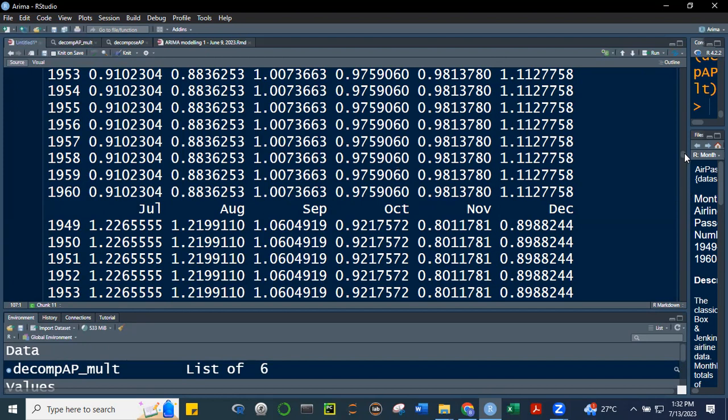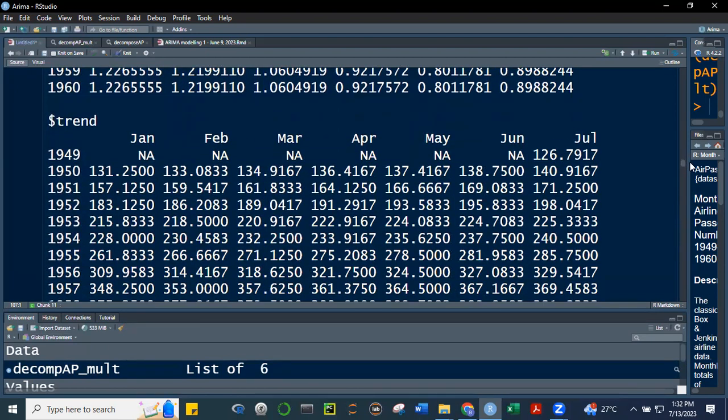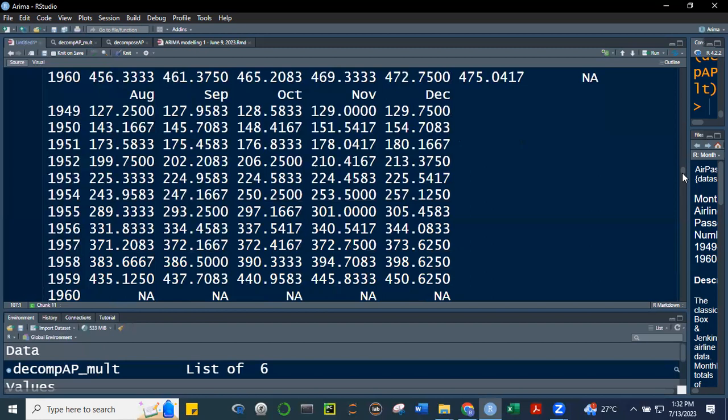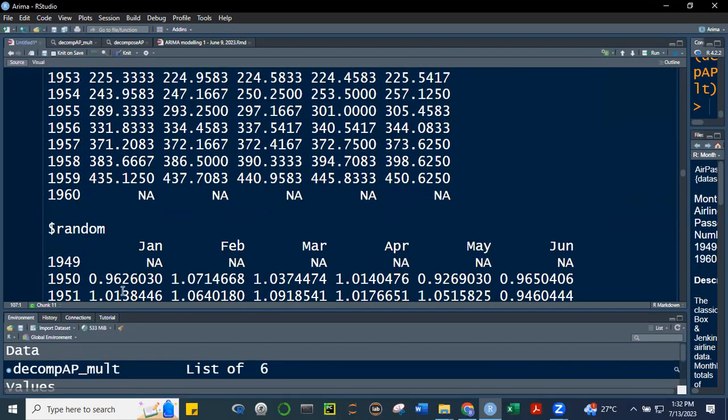Then going down, tingnan natin iba pa ang laman nitong decomp nito. Andito si trend. Okay, 126, 131. Okay, ang question, bakit walang trend nung first 6? At saka wala rin trend nung last 6. Why is that so, class? Wala yung 1949, January up to June, wala siya. Pero 1949 na July up to December, meron.